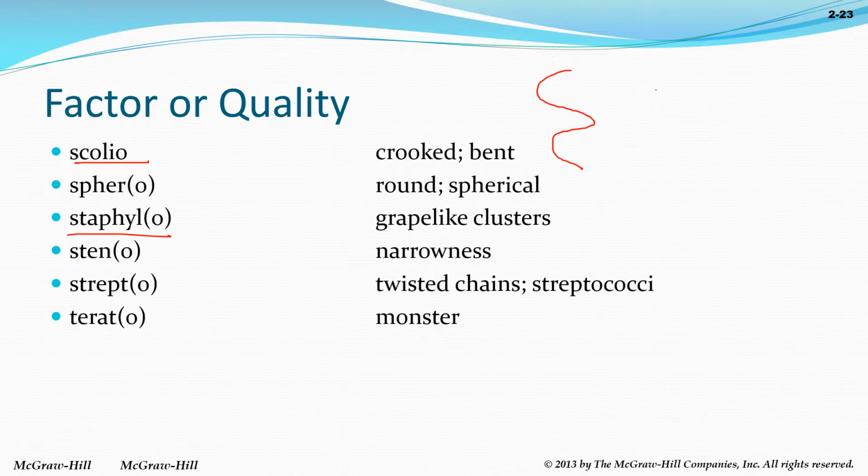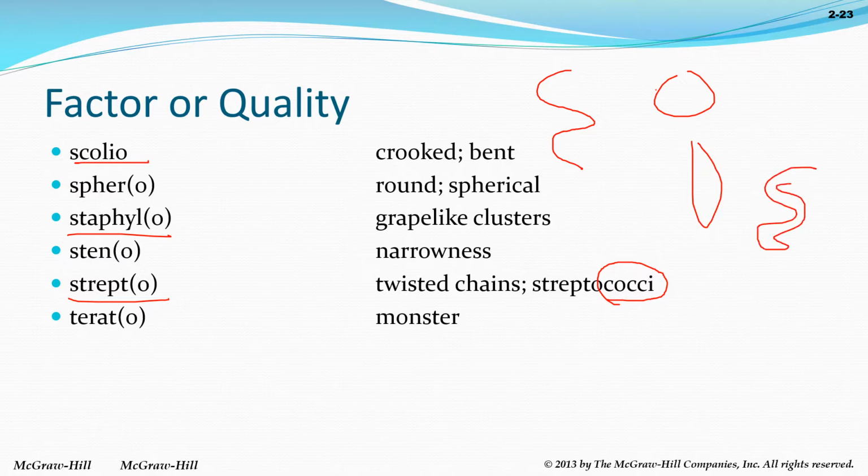Staph. Strep. So what's the difference between a staph infection and strep throat? It's just based on the morphology, the shape. What does it look like? So bacteria come in round balls, they come in rods, they also come in spiral shapes. So if you have a cluster of them, then that's a staph infection. You guys heard of a staph infection, right? Like MRSA? Yeah, that's what they mean when they say staph.